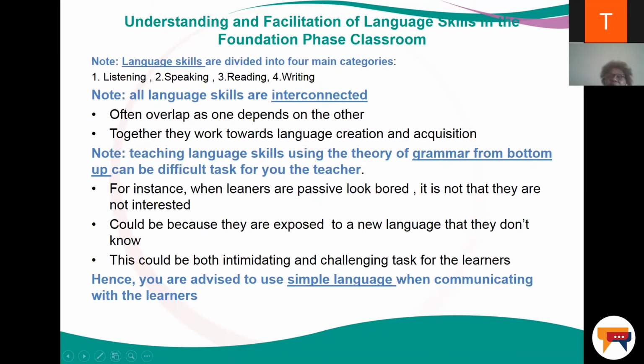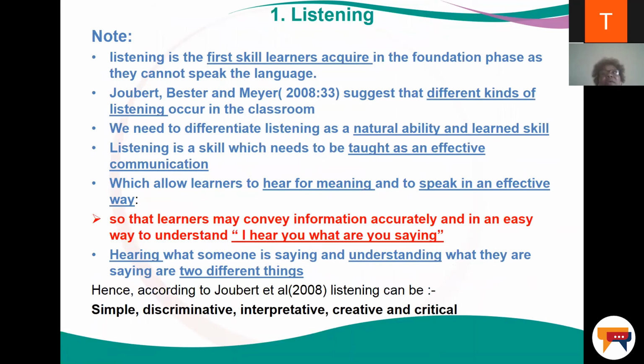You know, we have a problem, especially in South Africa, that our children can't read and write. And if a child can't read and write and goes to grade 4, where the child is learning all these subjects in English, and we in foundation phase haven't as yet developed them to be able to read and write the language, then it's difficult for them to get their career path. It's difficult for them to continue.